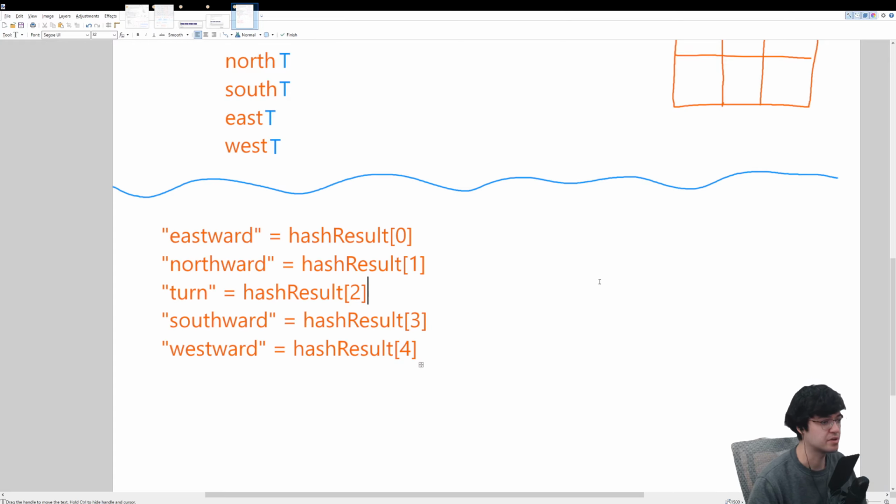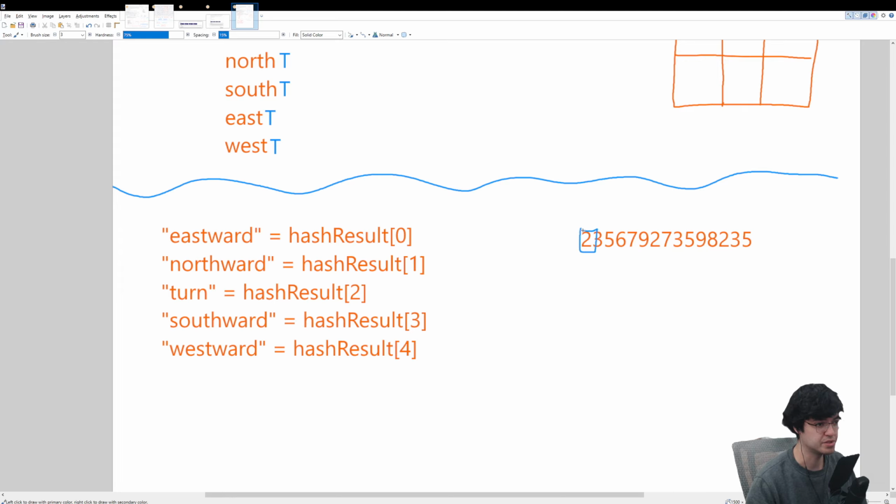And so instead of having a hash like this, where we only actually end up using the first digit, we're now extending the usage of the hash to 5 digits.